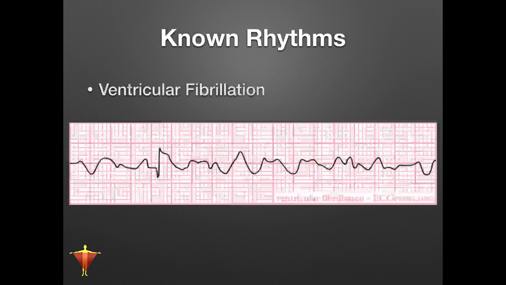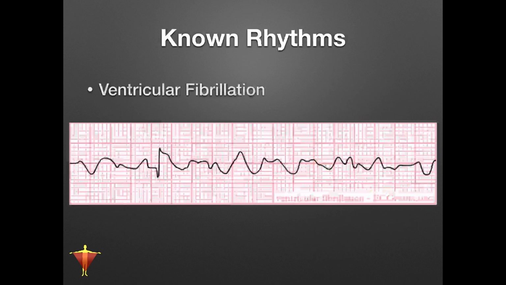And this is what we would identify as ventricular fibrillation, or VFib. Now, one thing that we need to know about this is that if we see this, that can be shocked, right? This is a shockable rhythm. It's something that can make a big difference if we get to it early on. So VFib, we should be able to readily identify this and know that it is a shockable rhythm.